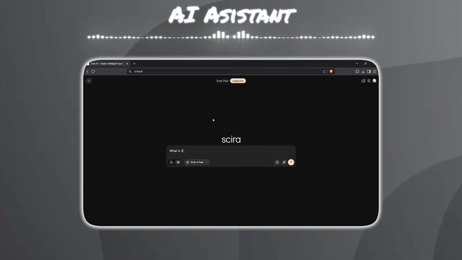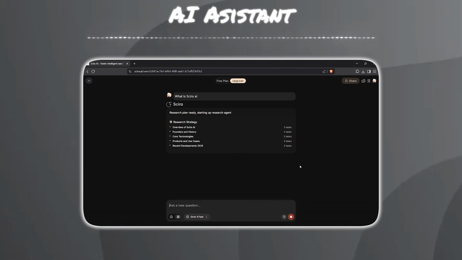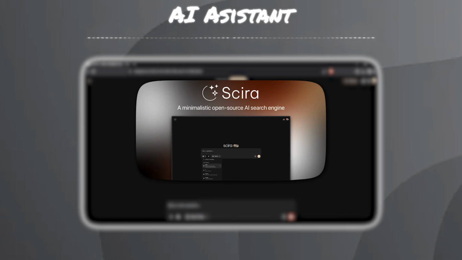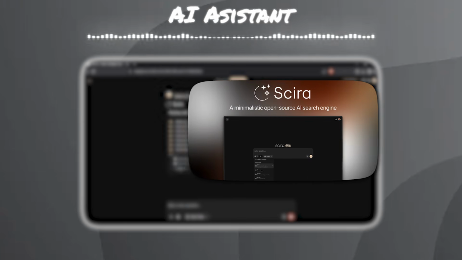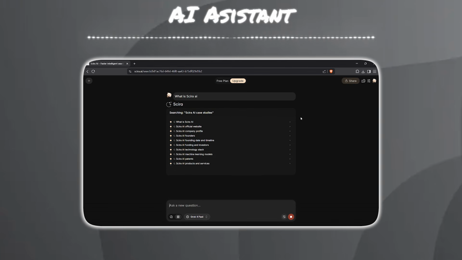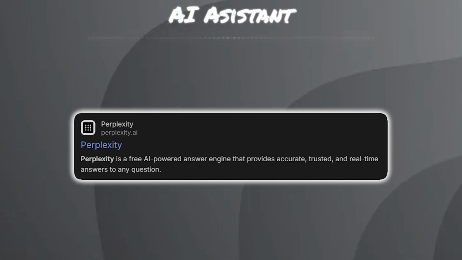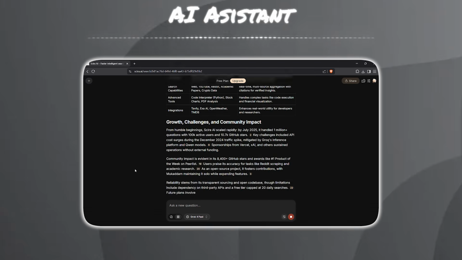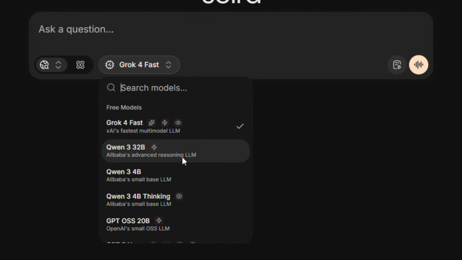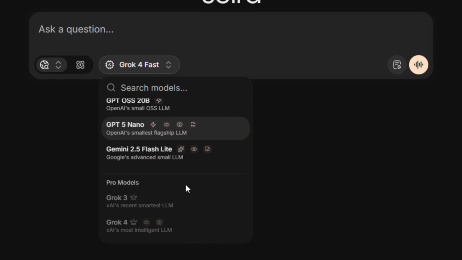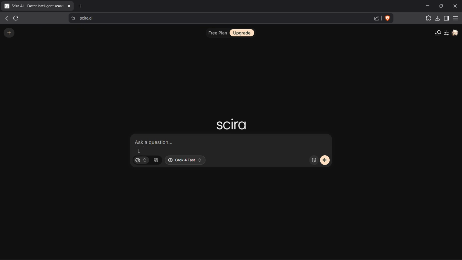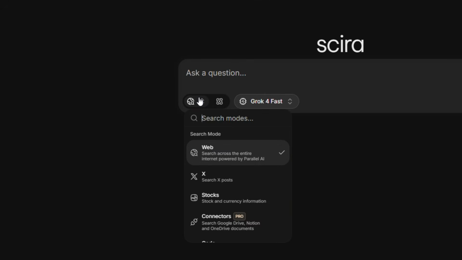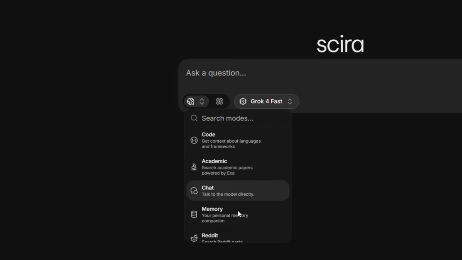Nice. Okay, speaking of acceleration, after boosting visuals, we need tools to boost our research process. We found Sira AI, used to be called Mini Perplex. Right. It's positioned as this minimalist, open source alternative to commercial AI search engines like Perplexity AI. And what's really striking here is its flexibility. It's not trying to lock you into one AI model. You get access to several big ones, xAI's Grok, Claude, Gemini, even GPT models. Plus, it pulls info from academic sources using something called XAI and integrates results from places like Reddit and Twitter too. And this is where it gets really interesting for a free tool.